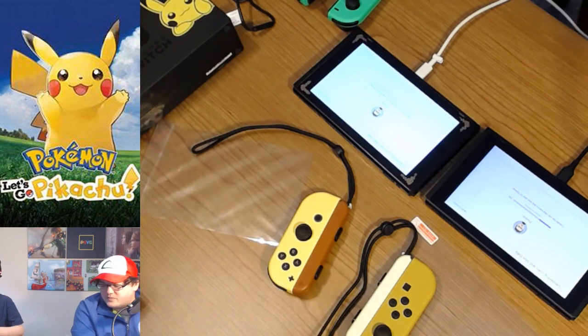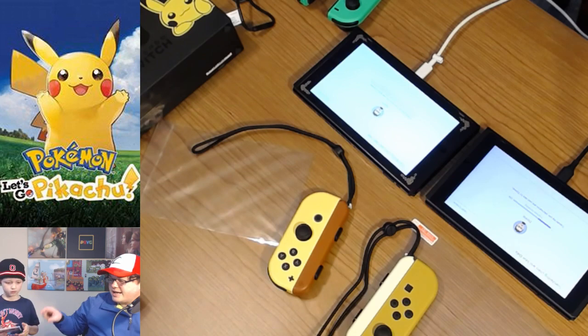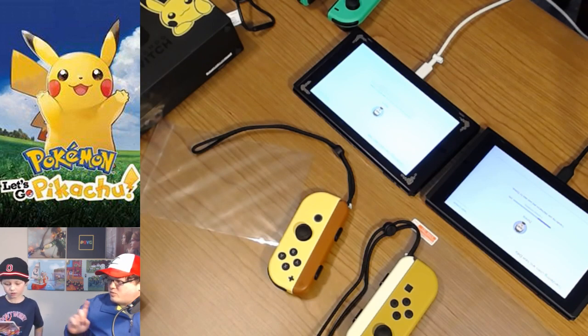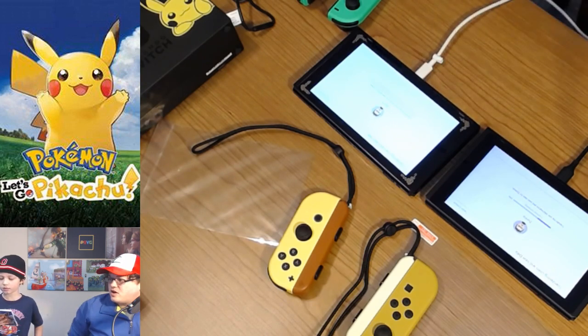So, from what I've read, there's a couple different ways of doing the game share. We can do it where I put your account on my console and my account on your console, and then we can play each other's games. That's like how Xbox does it. But I don't want to do that because they have an online check.